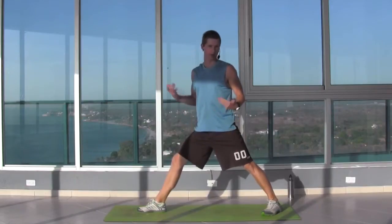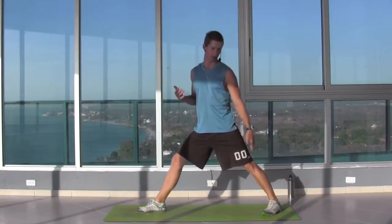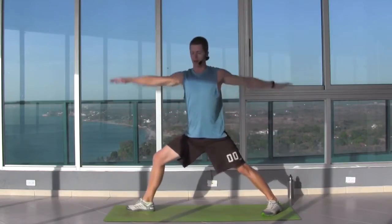And we're going to set up into a yoga position. So we're going to be going through some warrior lunges. I'm going to get you to go left foot, back foot on a 45 degree angle. Right foot's facing straight forward. And then let's go arms up.